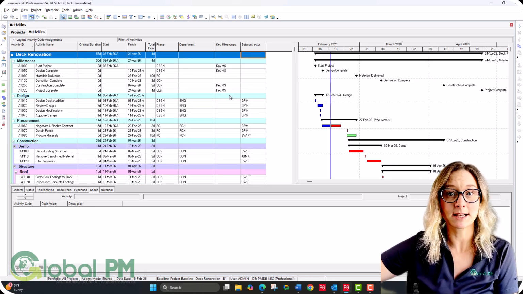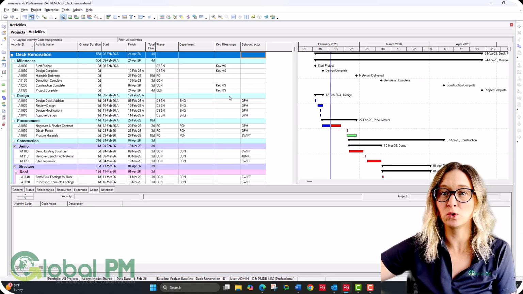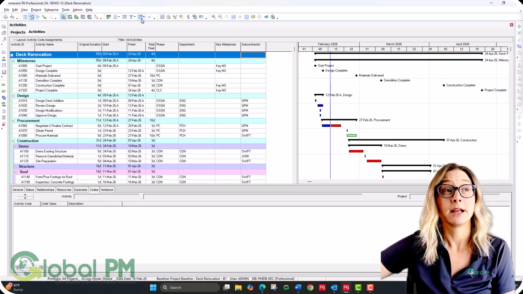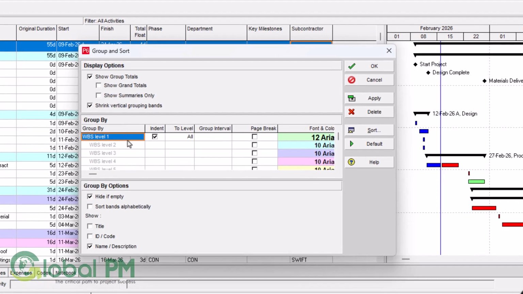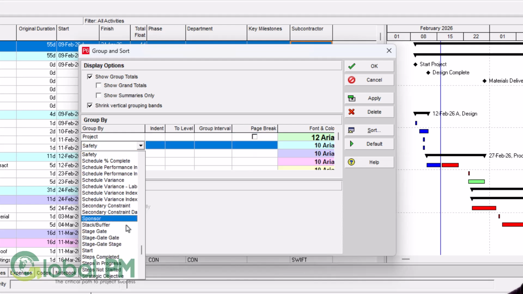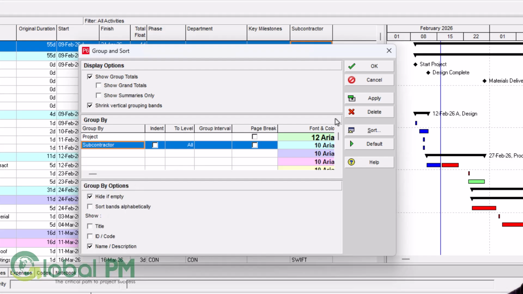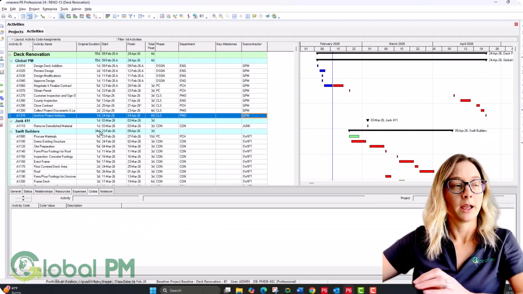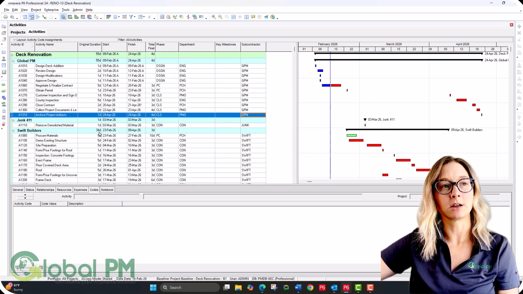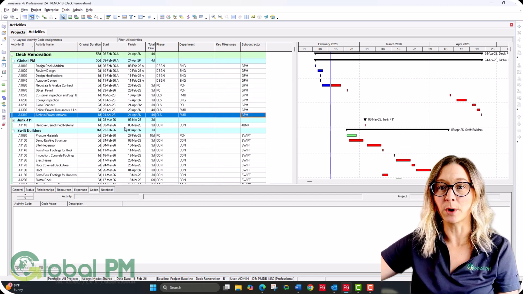Once I have my code assignments done, I'm able to group or filter or sort by those activity codes. It's very easy for me to identify my activities now by subcontractor. And see a group band for each activity within the subcontractor that's going to be responsible for completing the work.